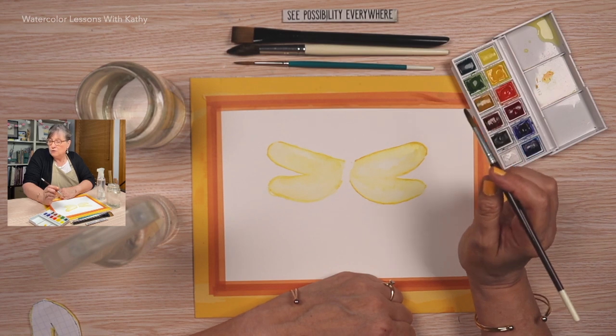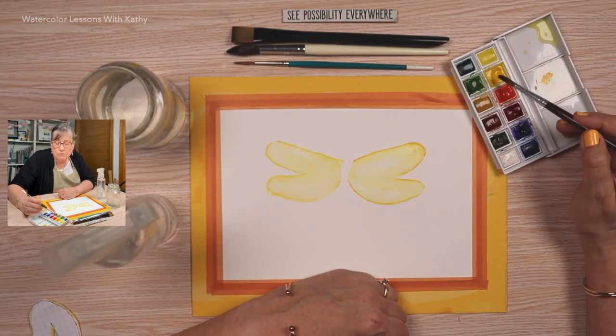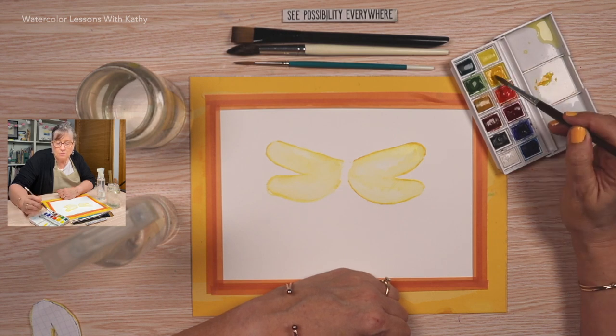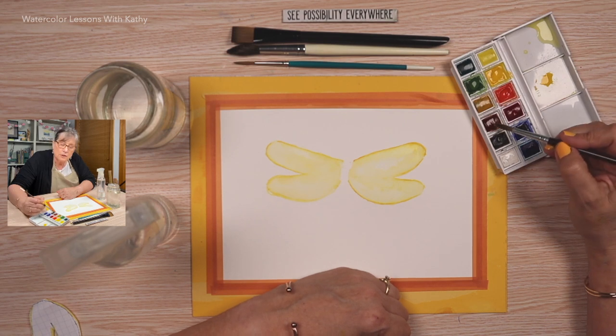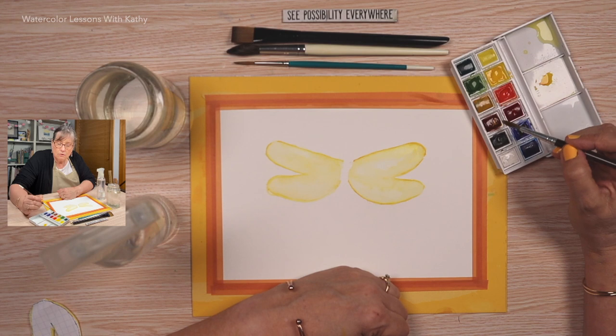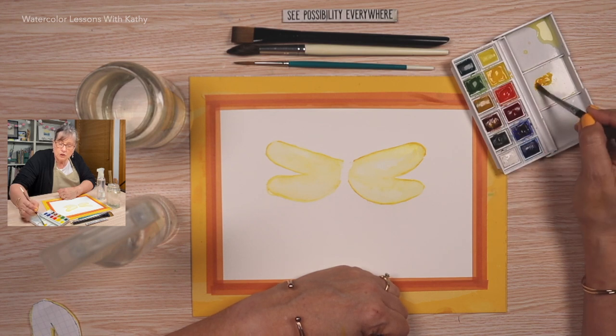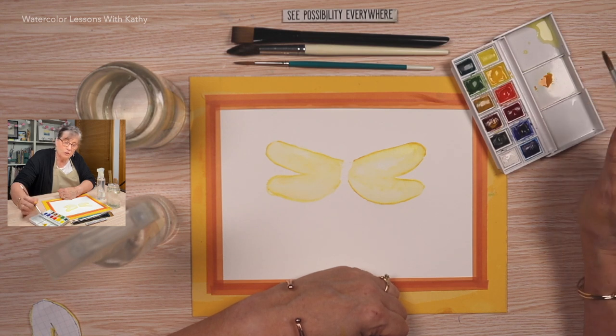Okay, now we'll start with the body. So you will want to load your brush with cadmium yellow again and some of the burnt sienna. And you might want to make it a shade darker. So add a little more than a touch, like so.